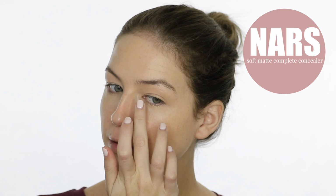So for concealer, I'm using the new NARS Soft Matte Complete Coverage Concealers. These are their newest concealers. They're great. They are undetectable on the skin, which is why I chose them for this look. And I'm using the shade Vanilla on my nose and underneath my eyes just to brighten up my complexion.